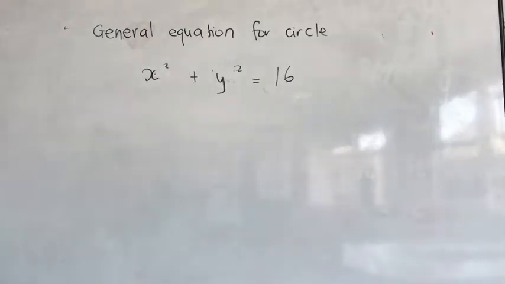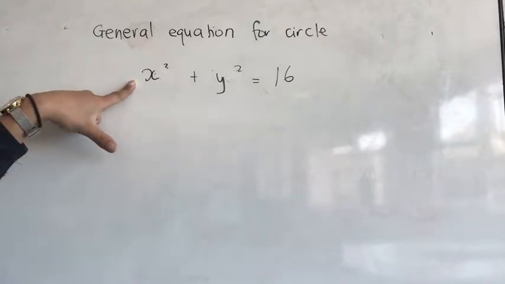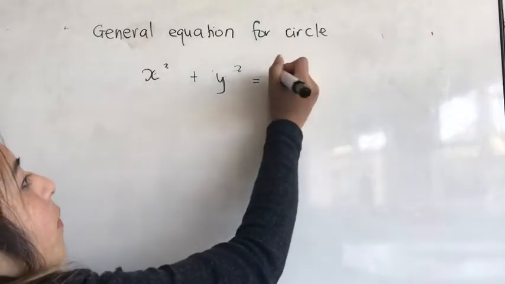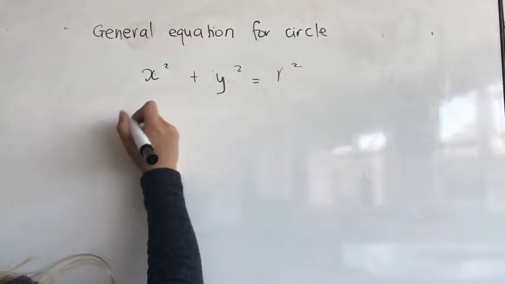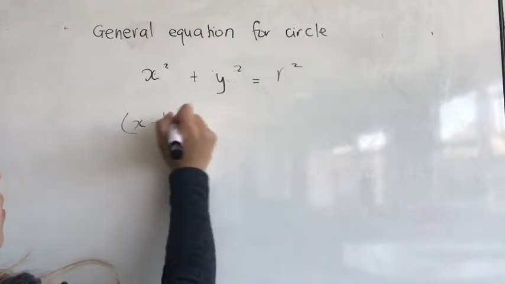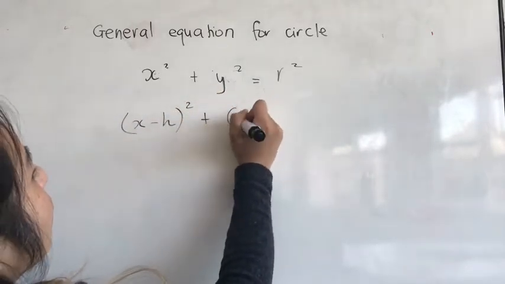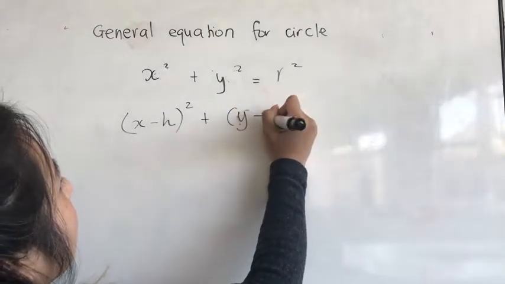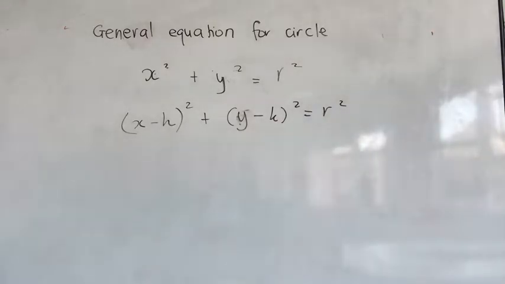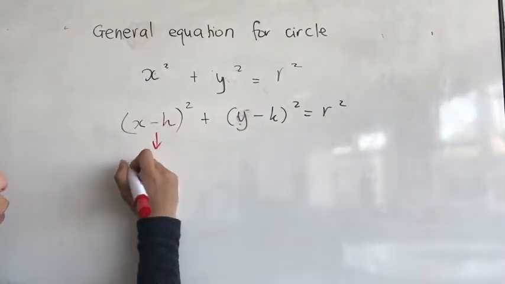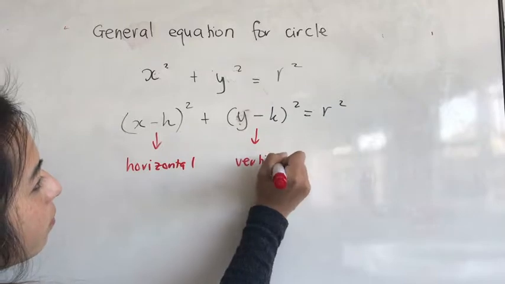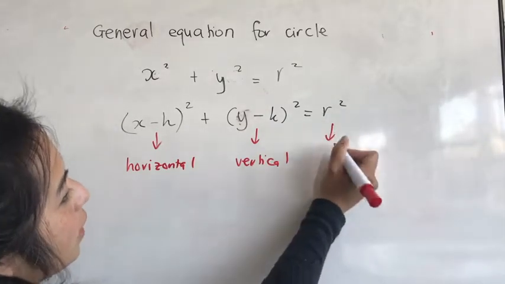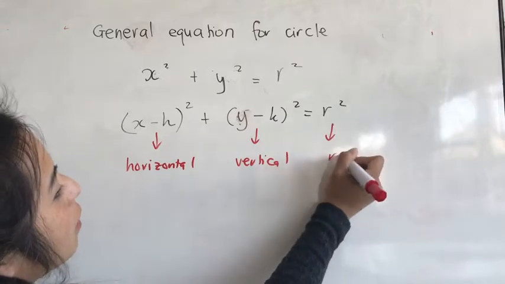So in this equation, we looked at a circle that is in the center, where the origin is located. I'll just give you an example of when there is a little bit of translation, so movement around the origin. So for example, the standard form is, this will tell me movement that is horizontal. This will tell me movement that is vertical. And once again, the square root of this, which is the opposite of a square, will just tell me the radius.